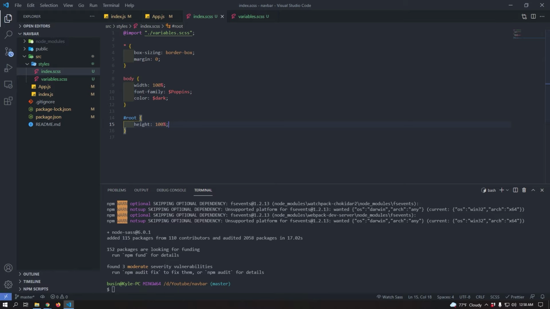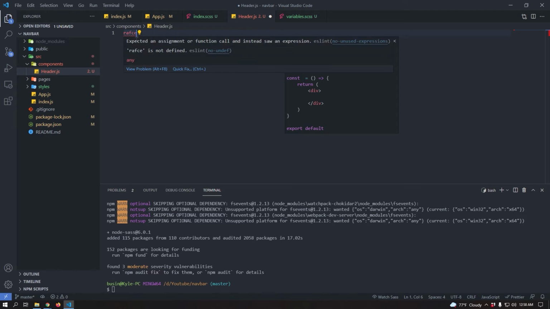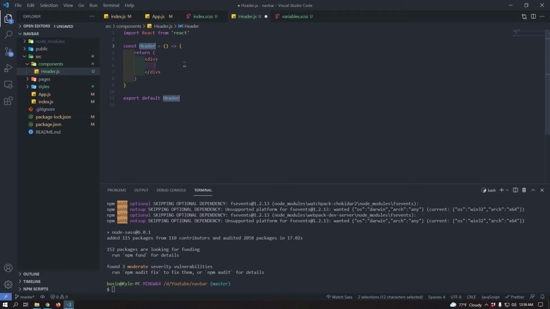Okay, awesome. Up next, we're going to create a components folder within our source folder. Okay, and we'll also create a pages folder while we're at it. Get all the folders out of the way. So within components, make a header.js file, RAFCE. This is React snippets, the extension we installed earlier. If you go ahead and press tab here, it'll create a functional component for us right off the bat. Great. So here, let's just save it as it is.